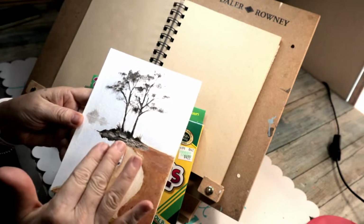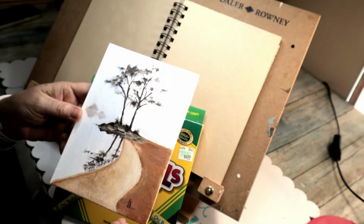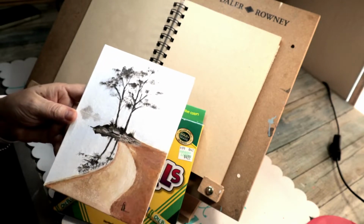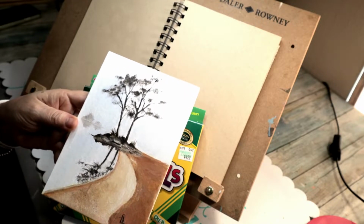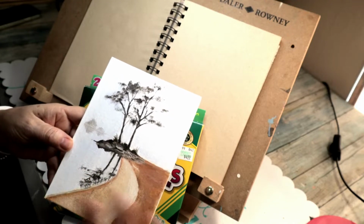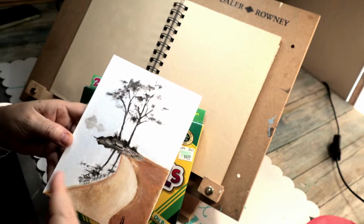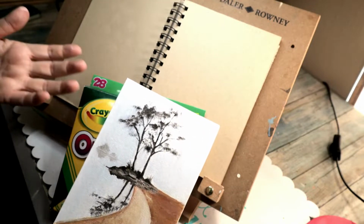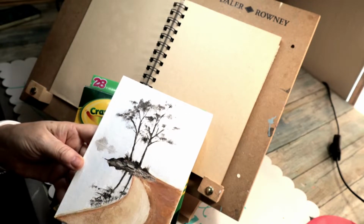The only thing is, if your surface is already wet and you come back, the best way is probably to start thin to thick. Don't put thick paint on and then try to add another color, because it's just going to become mud, it's going to mix. However, if you start thin and you know you're coming back to that area, then just apply the other color. Sometimes people recommend not going more than two layers, but you can go more if your layers are dry. But this was fun.